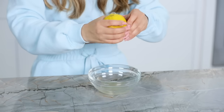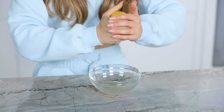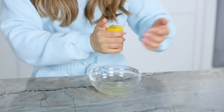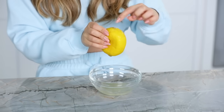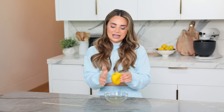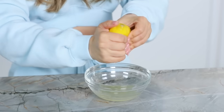No. Under certain circumstances, if you just wanted to squeeze a little bit of lemon juice, like on top of a salad or something like that, just need a little bit, it's great for that. This is honestly kind of fun. I like the hole on the bottom, and I understand it needs to go all the way through for pressure, but I don't like that it dribbles out the top when I'm squeezing because it gets all over my hands, and then it gets a little slippery to hold. But this is actually pretty cool.